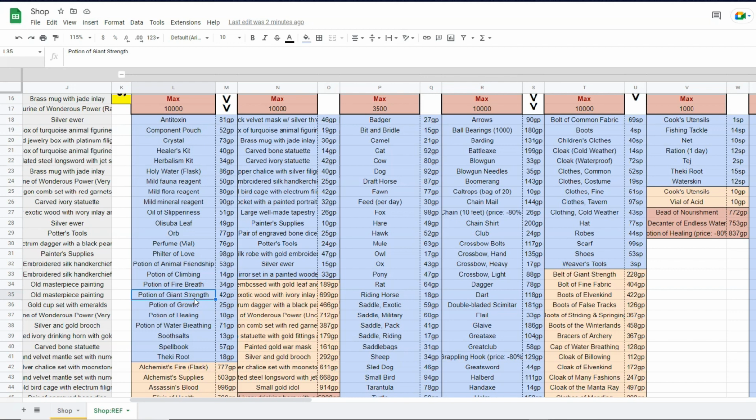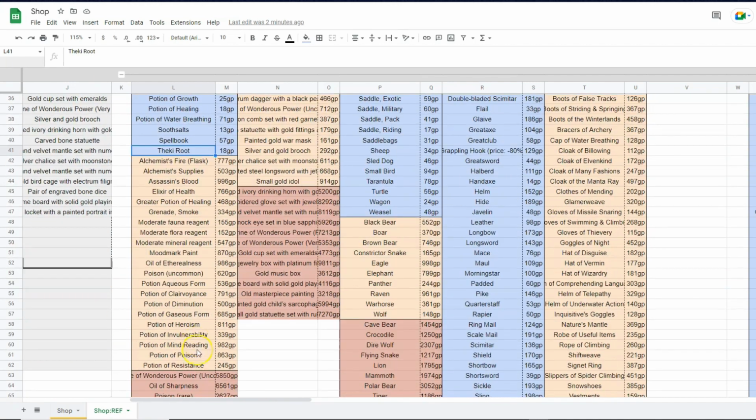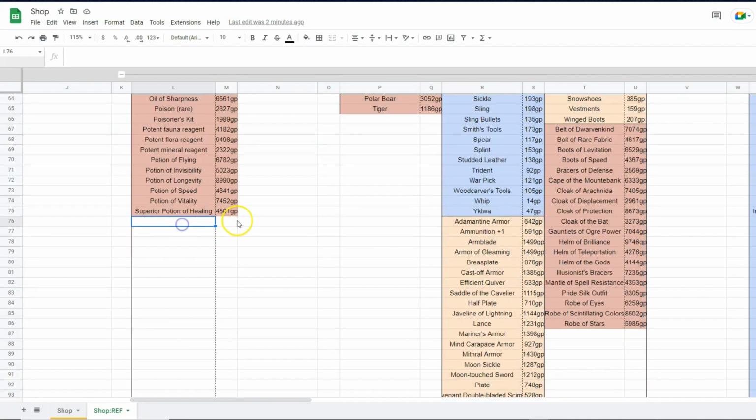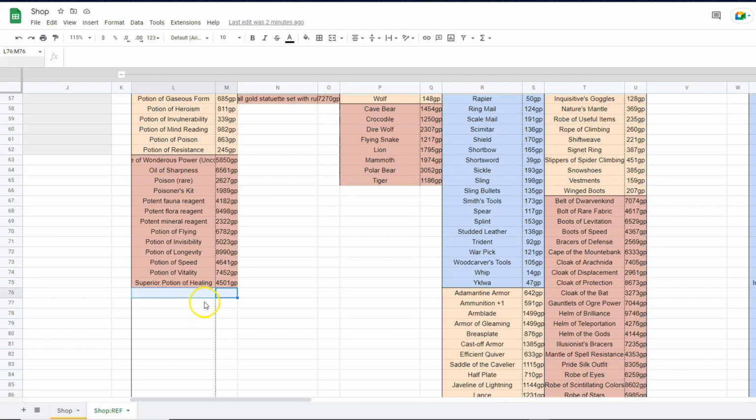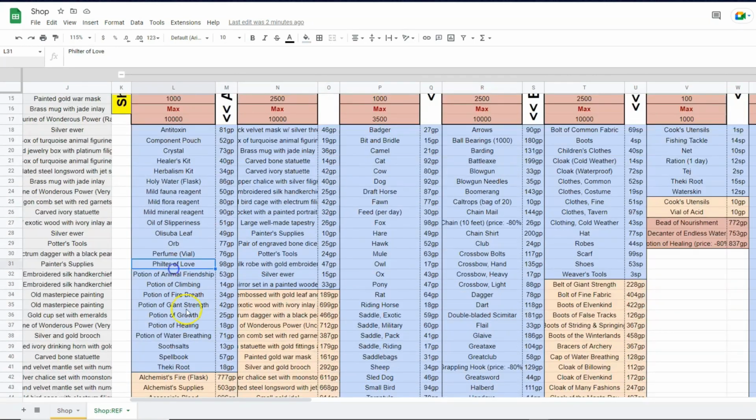So let's say that you had another base apothecary type item that you wanted to add into this list, but there's no bottom. I mean, you could scroll down to the bottom, but the problem is if you type it in down here, then it's actually not going to be included at all. And if it is, then it's only going to be included as a rare level item, and that's not what we're going for because you're wanting to add a base level item. So how do we do that?